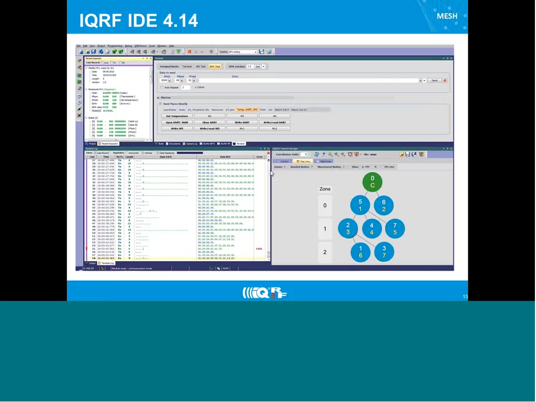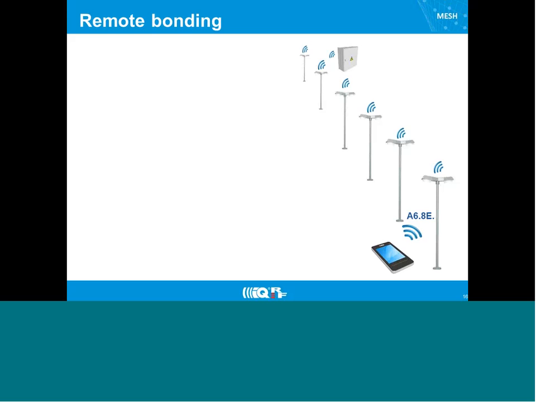IQRF IDE, extremely effective tool that we spent a lot of effort and time to develop. So it's very effective tool not only for the development but also for servicing. I will show you practical examples in a couple of minutes, so I will not go into the details here. What I would like to tell you is remote bonding. This is a new feature that we are coming to the market with actually from September, and this was completely based on the feedback and on the suggestions from our customers, especially lighting, and second is home automation.